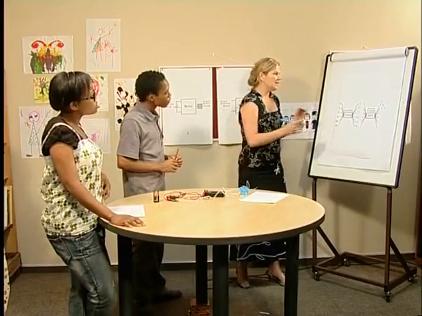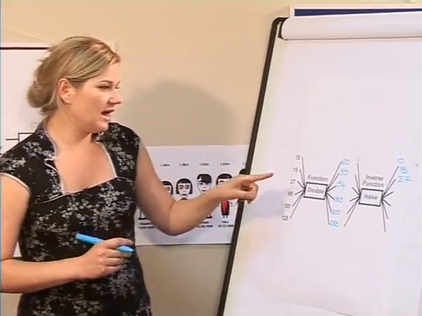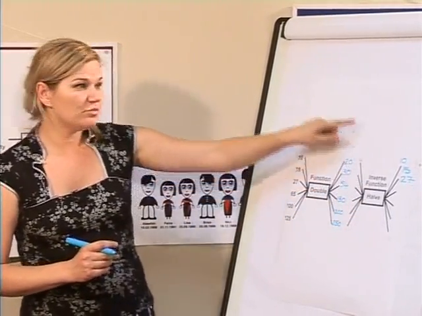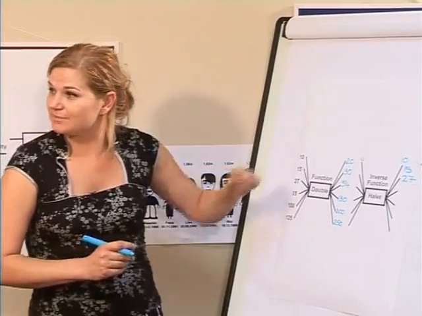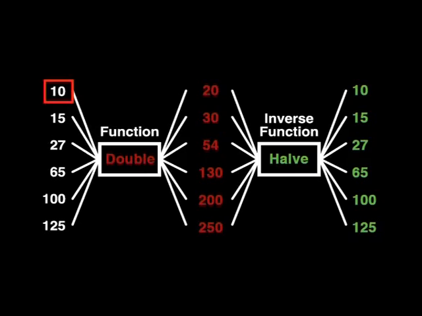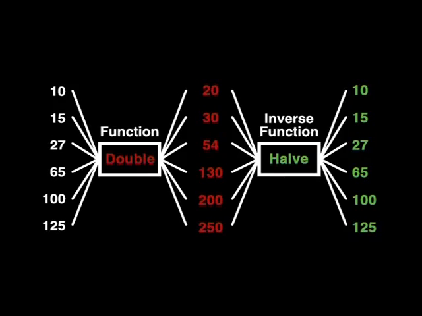You really are doing very well and you're getting a good idea of how an inverse function should act. However, rather than continuing, let's start thinking about what the inverse function is actually doing. In other words, what operation is the inverse function performing to undo what the original function did? Okay, I'll retrace my calculation. The function machine took 10 and doubled it to generate 20. The inverse function undoes what the function does, so it takes 20, halves it, and it gets back to 10. Since the inverse function does the same for all the inputs, we can say that the inverse function is halving the input values. Doing very well, Cindy Swa.